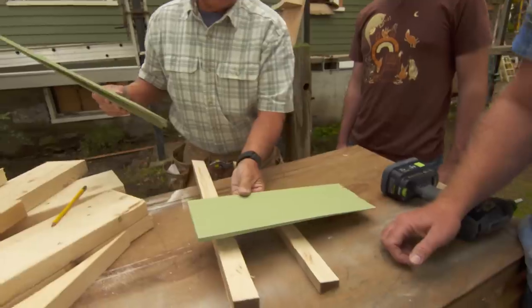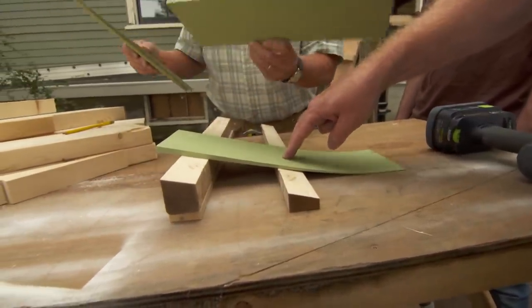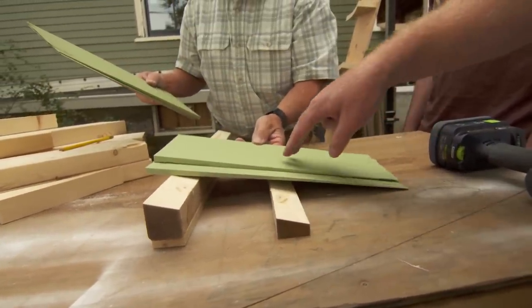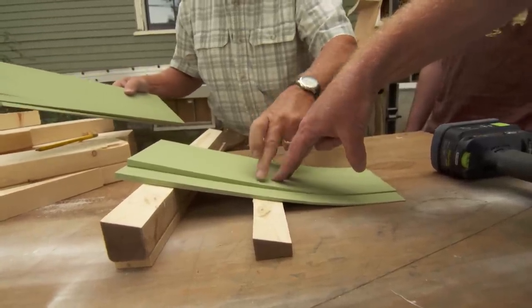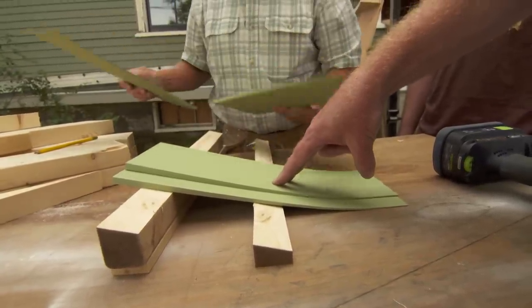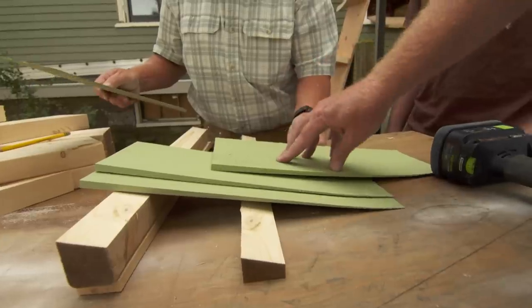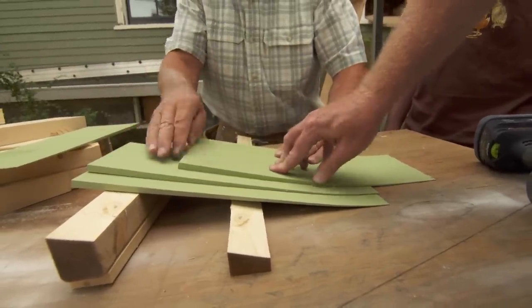So you take your starter course, and that always wants to hang down lower, and then your first course — again the joints don't want to line up. You'd push down and you'd have this filler right here set so where your nailing is, you want to nail through that. Then your next course would go on here, push down, and again that would be depending on your reveal, and we've built our flare — much simpler.